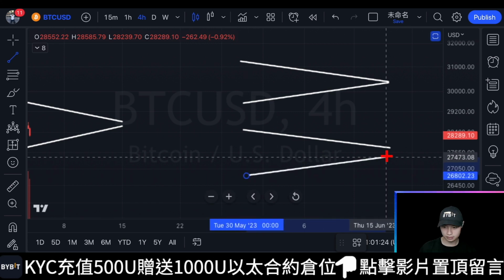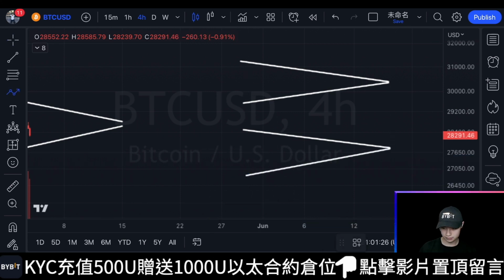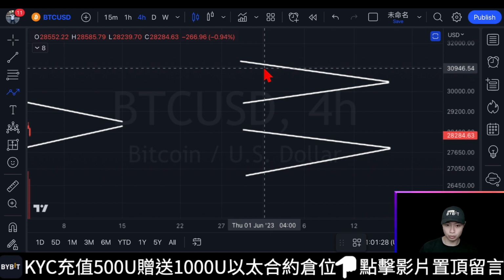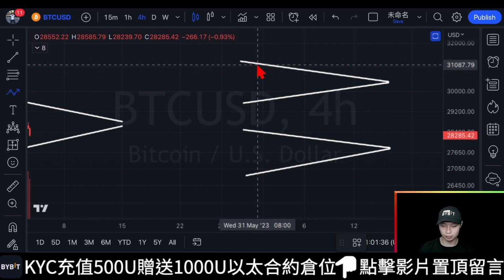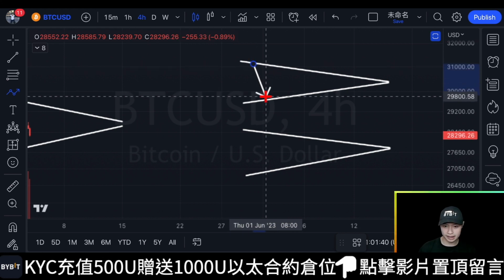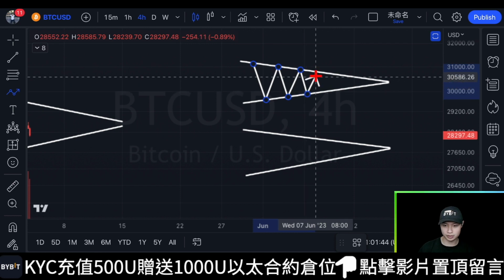Before explaining it, it's something like this. Look at this. The pattern we're having now is a converging isosceles triangle. Let's plot two different scenarios. If the price has an upside breakout, what will the likely situation be like? Or if it develops into this situation, we can determine that it is more likely to have an upside breakout.